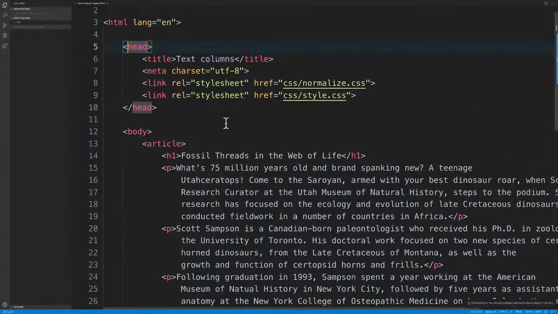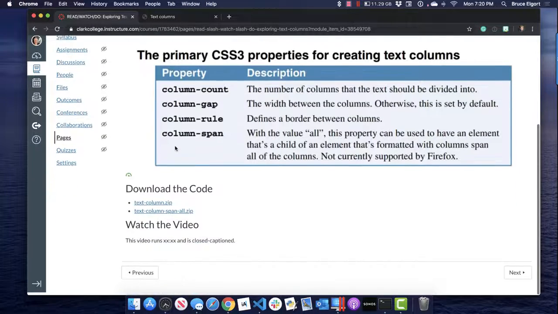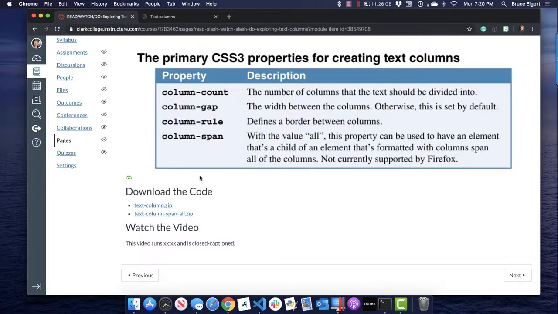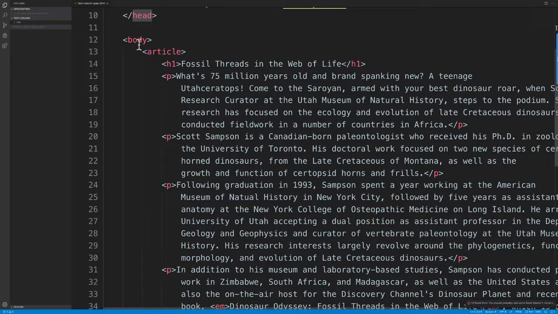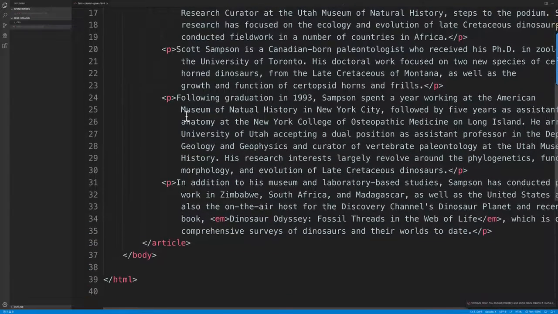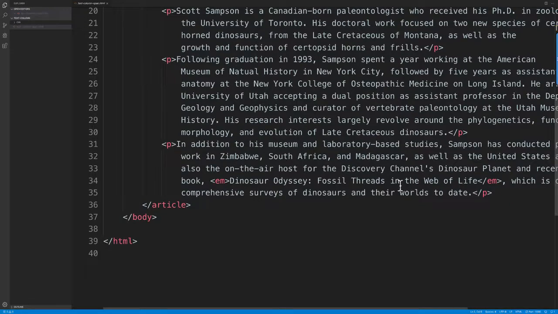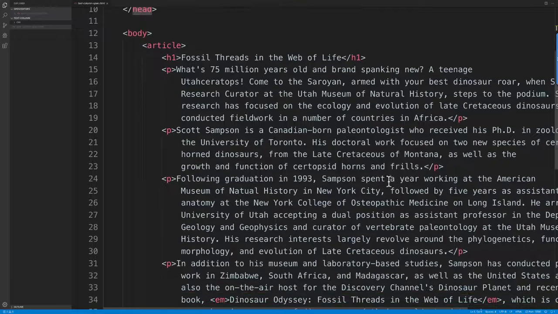Let's look at this sample code here, which also, by the way, is available right here. There's 2 examples that I'm going to have in this video. So here's just a body tag with an article. And articles are required to have an H1, paragraph, paragraph, paragraph, paragraph, some emphasized text, and that's pretty much about it. An article, by the way, is something that can be reused in its entirety on another site. So think about that when you need to use an article.